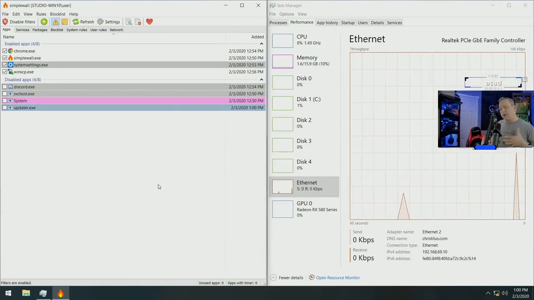So that's a good example of how Simplewall can kind of track your stuff, which is great, but again, it's kind of more geared towards an intermediate to an advanced user because you kind of need to know what service to enable, like let's say to do security updates, because you shouldn't just disable your Windows update. That's going to be bad.